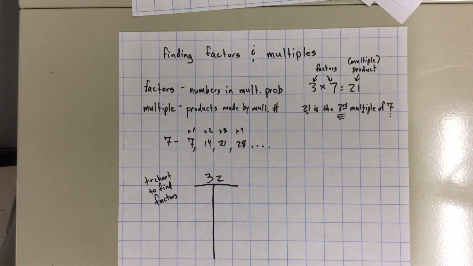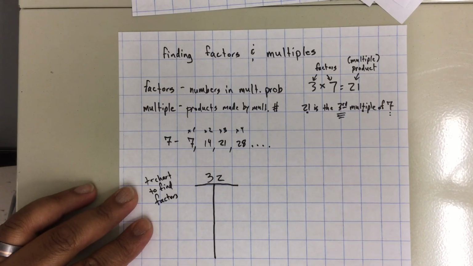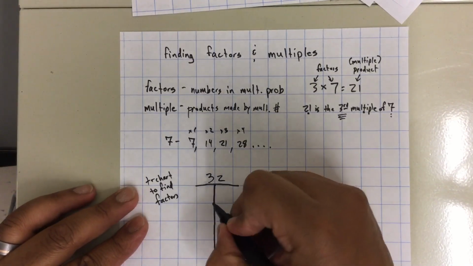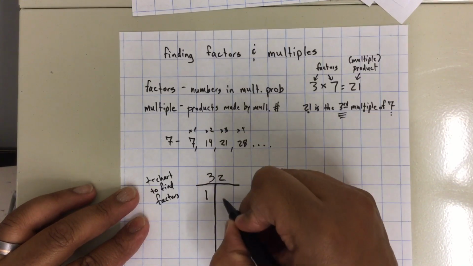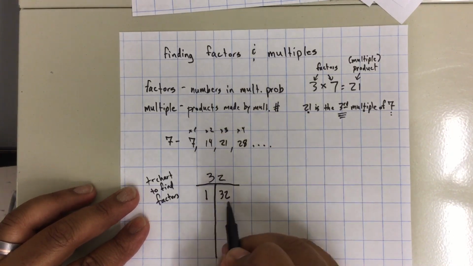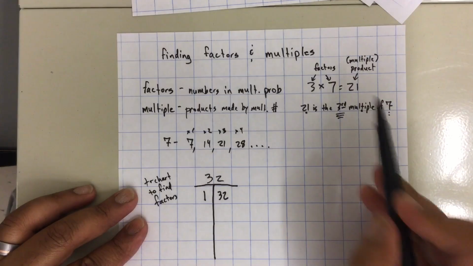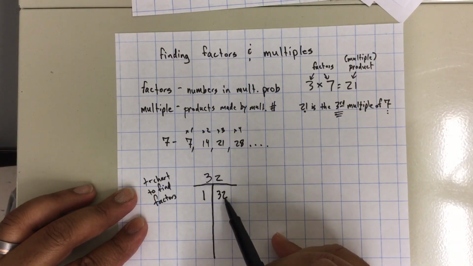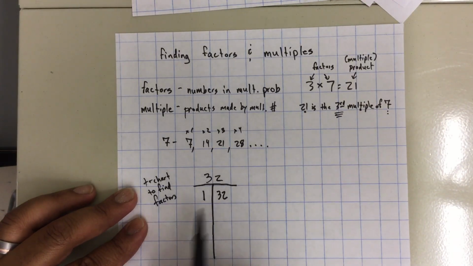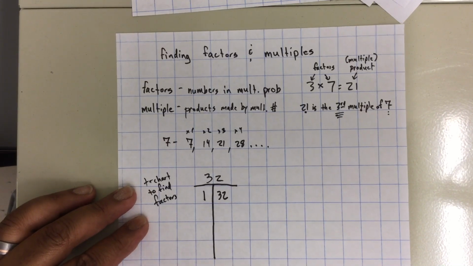We try to keep ourselves organized by starting with a number and then counting up. We always start with 1 because 1 always works. Even prime numbers, which we've talked about before, are just 1 times the number itself. In this case, every pair of numbers is essentially a multiplication problem. These are the factors that make my 32. After I've got my 1, I check to see if anything else works.